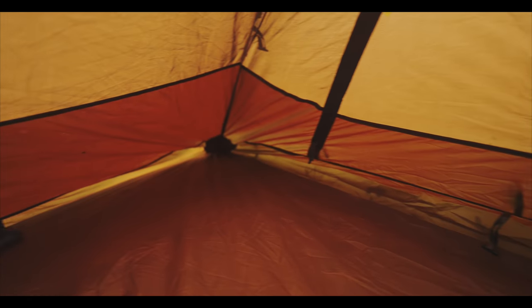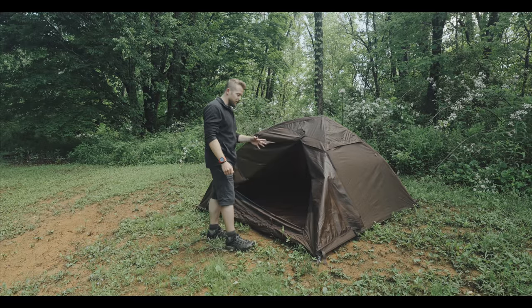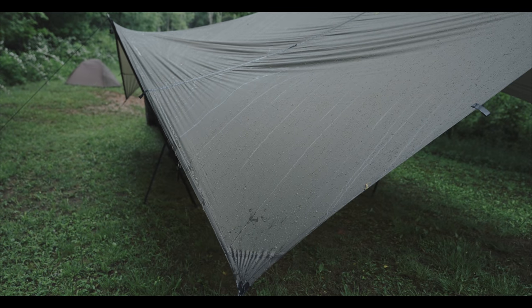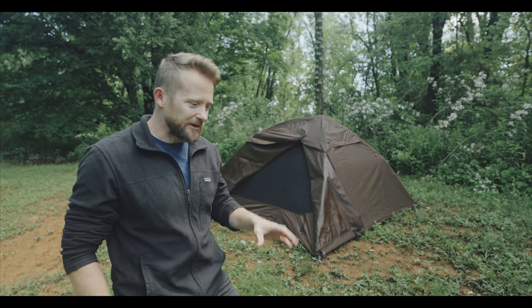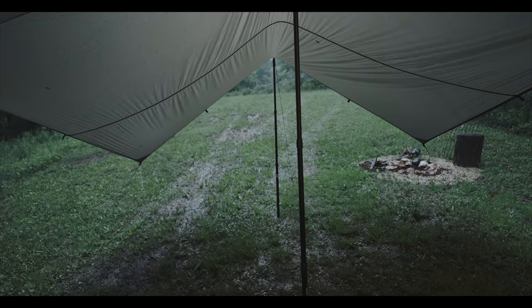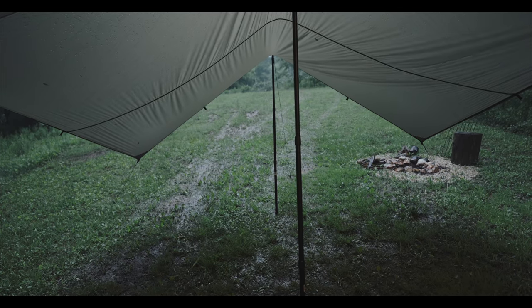The tent is 100% dry. I really am impressed with this tent and also the company. And let me tell you everyone, that was a lot of rain last night. I mean, it rained. We're talking maybe 2-3 inches of rain. There were points in time where it was just a river of water going down the road. Heck, it was a river of water going underneath that tarp. That's how hard it was raining.